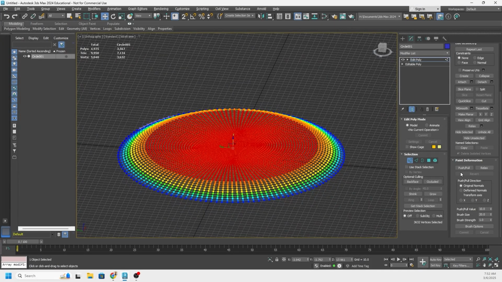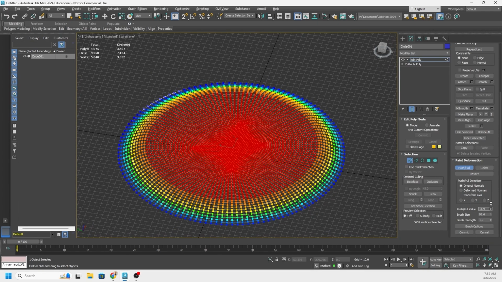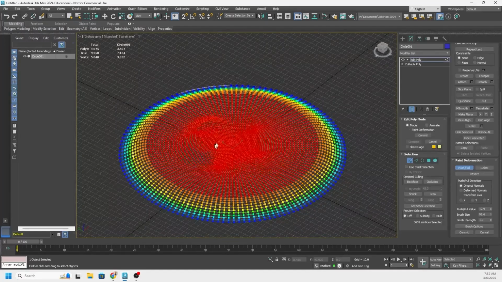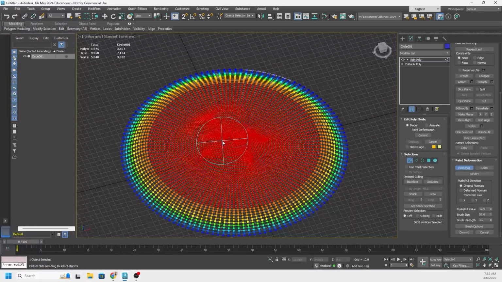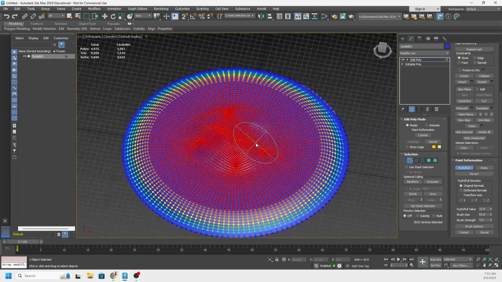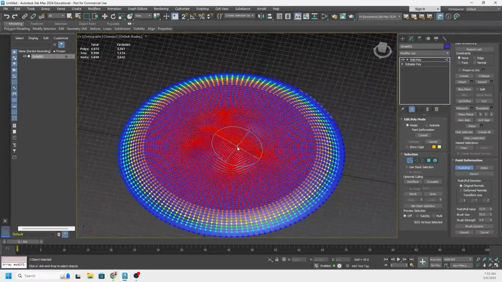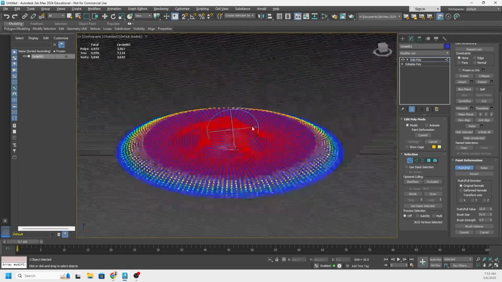I'm going to scroll down to my paint deformations, go ahead and activate push pull. Just taking a quick look at the size of my brush, I'm going to bring that way up to somewhere around 4 or 5 times the size. So that'd be like 80 to 100 units in this case. That's meters. And I can increase my push pull value a bit, but this is going to be a balance between, let's see, edge face mode is kind of being overridden by the selection right now. But I can just check the profile as we go.